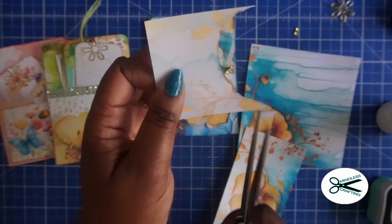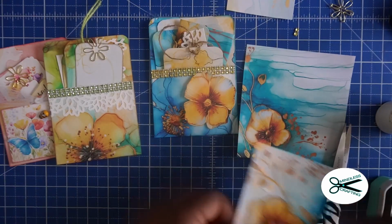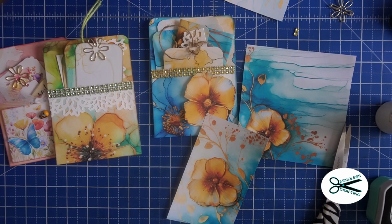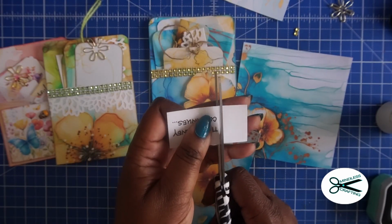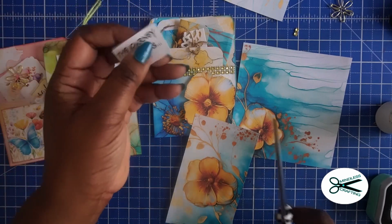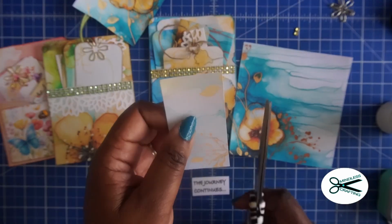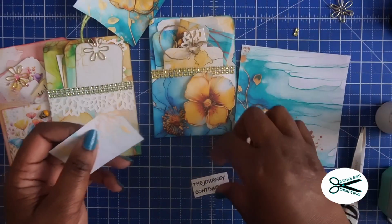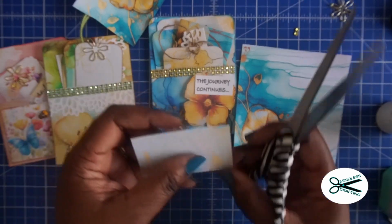This paper is too beautiful, and you can use every bit and piece that you want, right? You can stamp a sentiment on this. Let's see. I have some words sitting over in the corner. So you can take some words and make some ephemera. I'll show you in a minute what I'm going to do with this. And these words are from the Write Your Own Story stamp set.